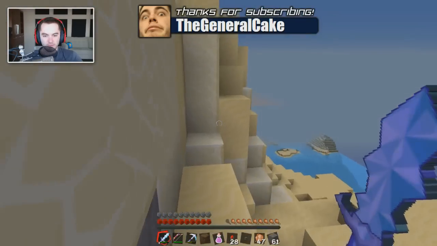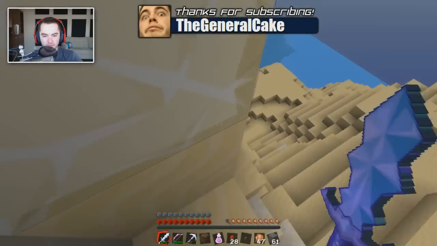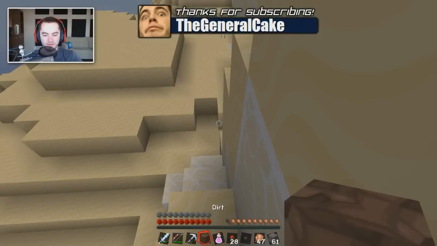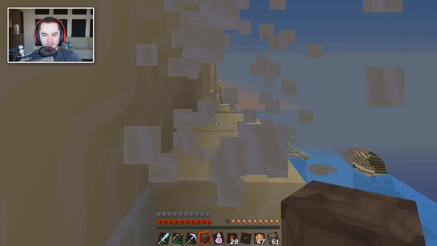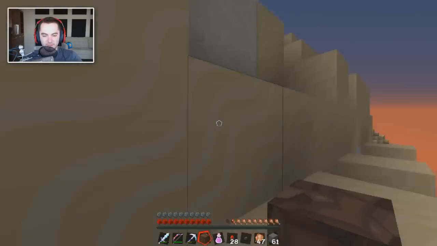Why are you in here? Why are you in a base? I was getting some stuff. You can't just come and get stuff from our base. Is that stealing? I actually got nothing. Is that stealing before the purge has started, Tom? That's punishable by death. I have one heart left.